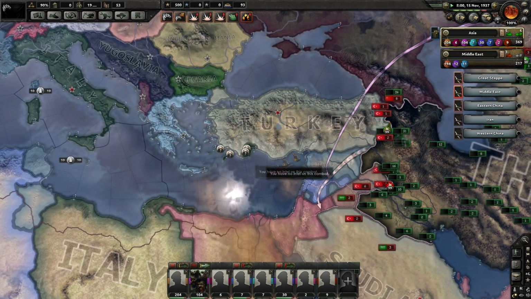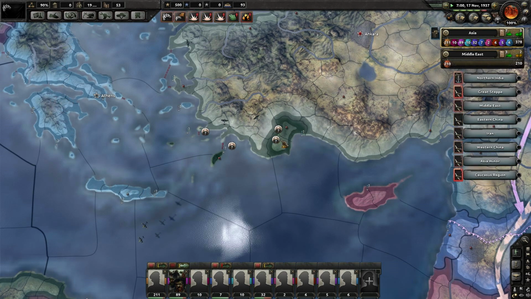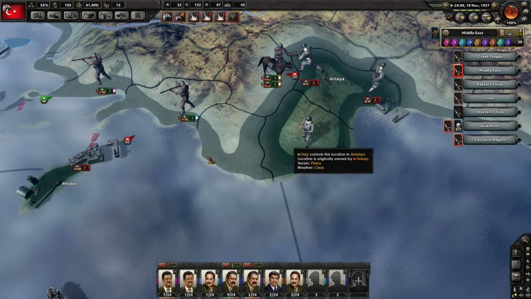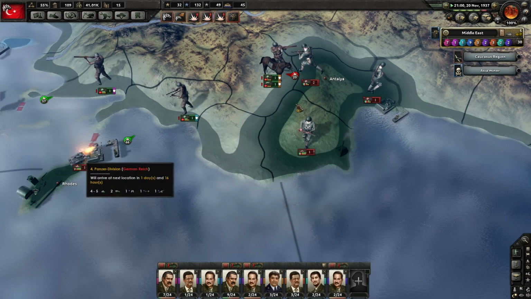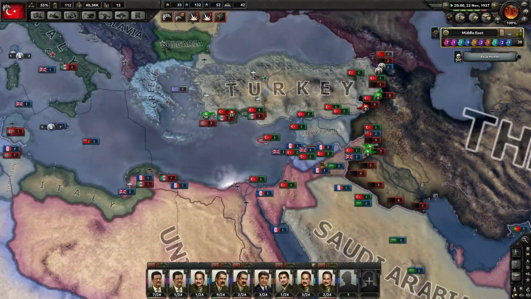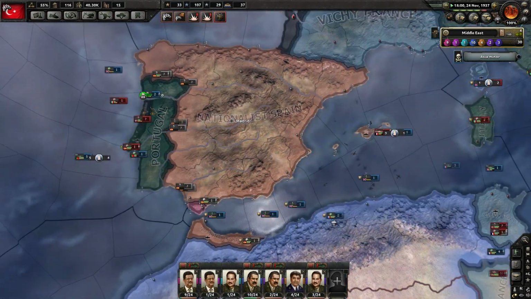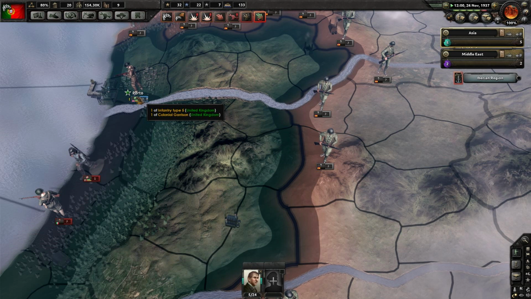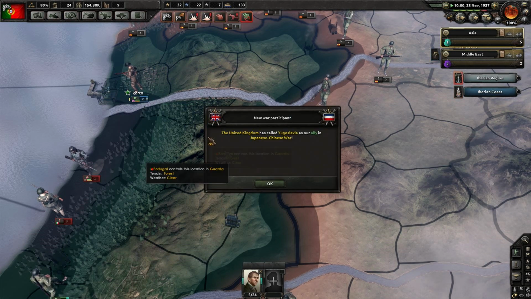What the fuck, Italy? What are the Italians doing? Oh my goodness, what the hell? Italy, this is not the time. German tank, this is not the time to do another invasion in Anatolia. It's not a good time for that, guys. Who's attacking Portugal? The Brits are attacking the Portuguese. Oh no, they aren't. They're defending them. Against whom?